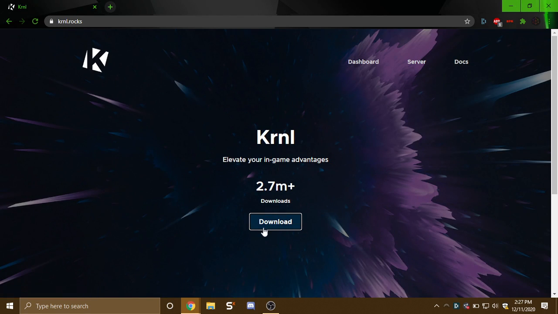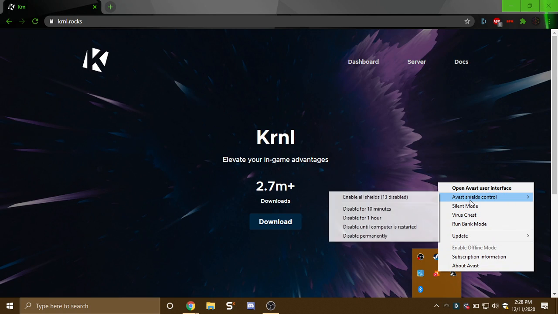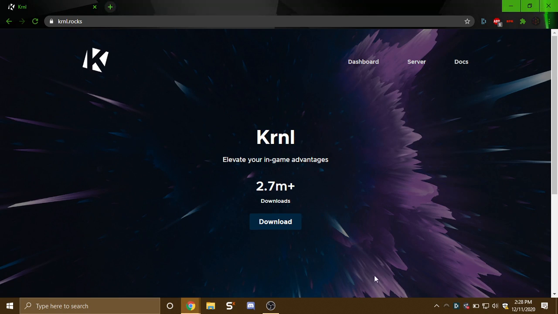So first you want to click download, but before you do that you want to disable your antivirus. Sometimes it might detect it, but it's not a virus. It's just getting inside the files so it can actually make you able to hack. When it does that, the antivirus thinks it's trying to lock them up, like a ransomware or a Trojan. But it's not a virus, I promise.